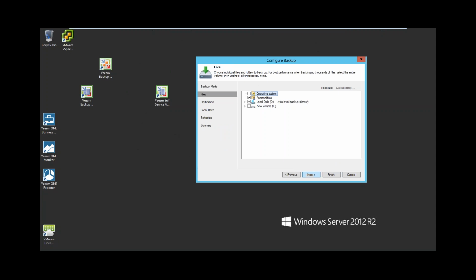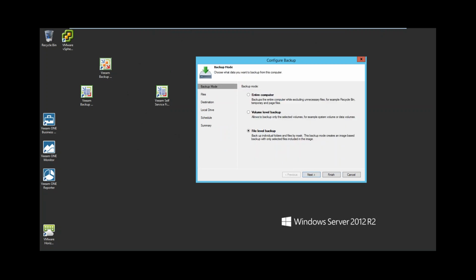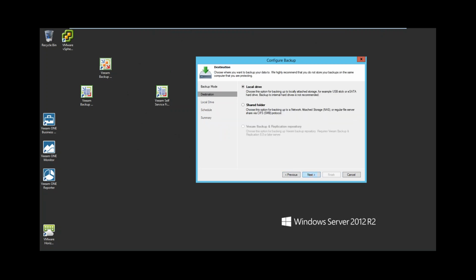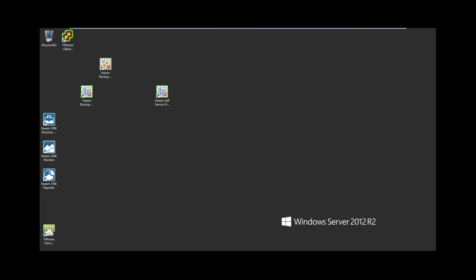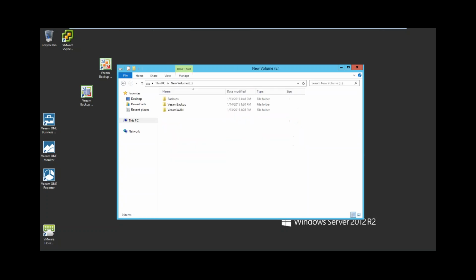Going through that wizard is pretty straightforward, saying what exactly should be backed up, and the destination, like C drive or E drive, and so on. Having gone through the wizard, you get an archive sitting in the folder which was specified by you. Right now it's on the E drive. That's the archive of part of this computer from which I'm demoing this webinar today.